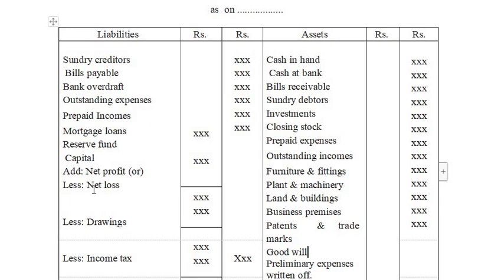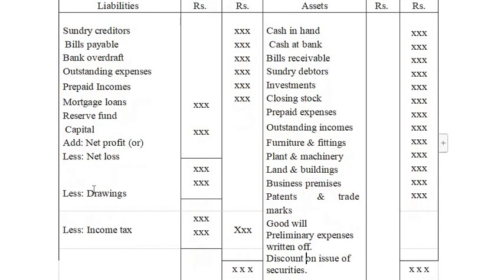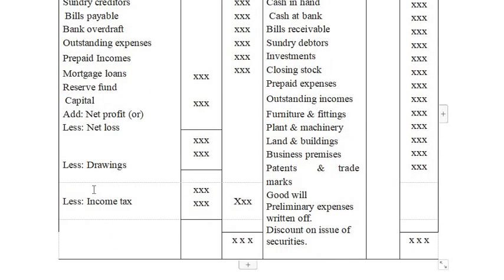After writing all assets and liabilities, you have to total and see what the total of each side is. It's mandatory that you get the same total on both sides. If you get the same total, then you can say that your business is going good. They are maintaining asset and liability in proportion, and also handling expenditure and income in a proper way. Suppose one side is more and another side is less, then the difference we get is your suspense account.